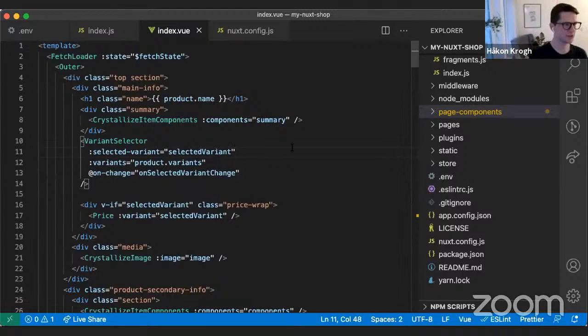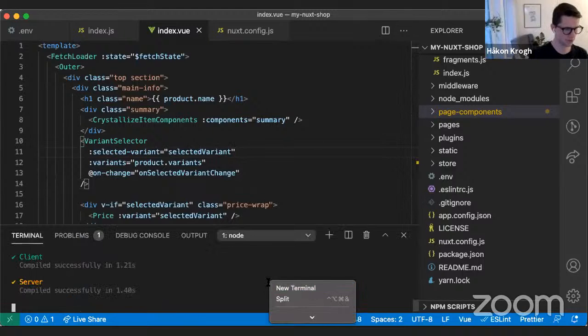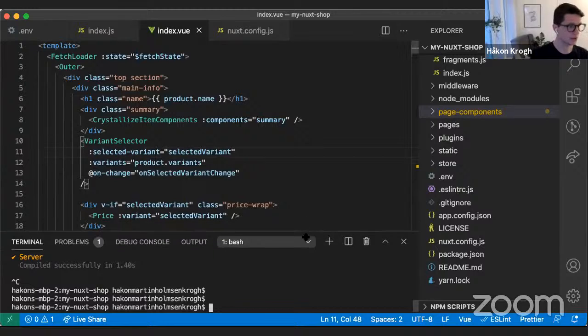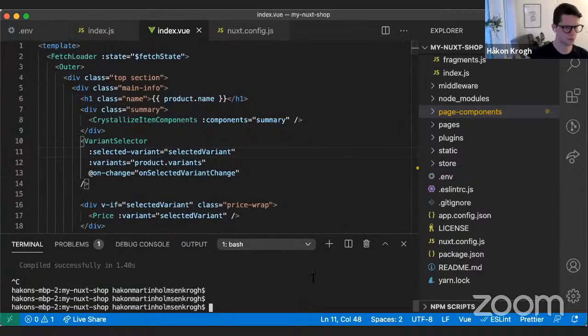Let's see if I can deploy this too. At this point, I think it just makes sense to deploy this to Vercel because it's the one that we've been testing with so far. And in theory, you could deploy this to Netlify. You have other options as well. Well, let me just do that now real quick.